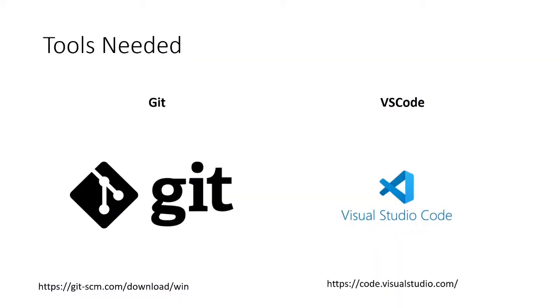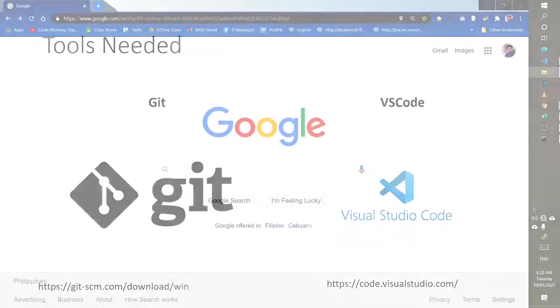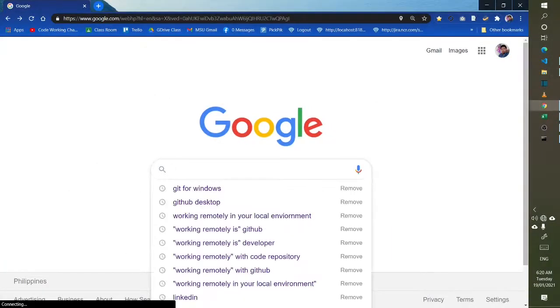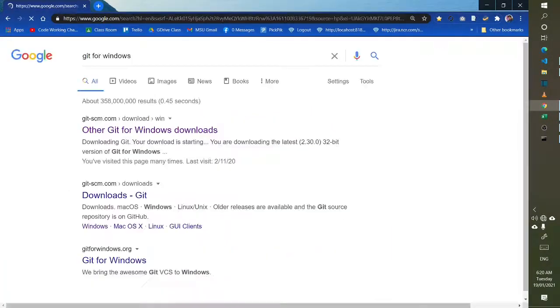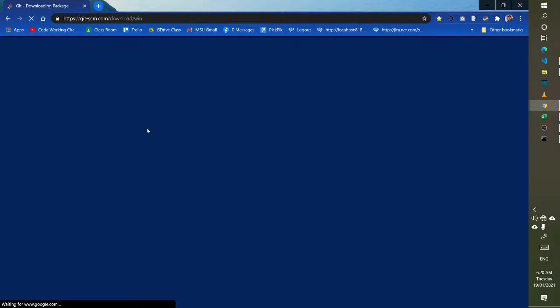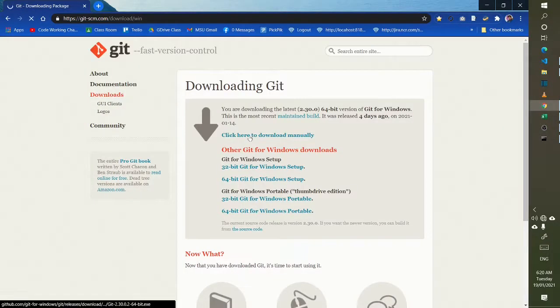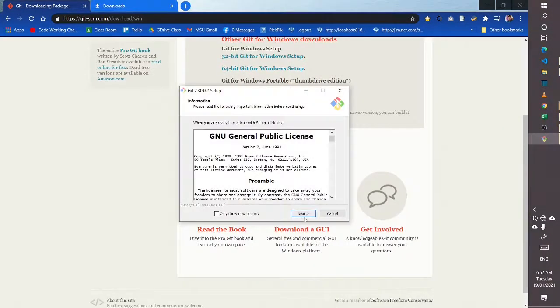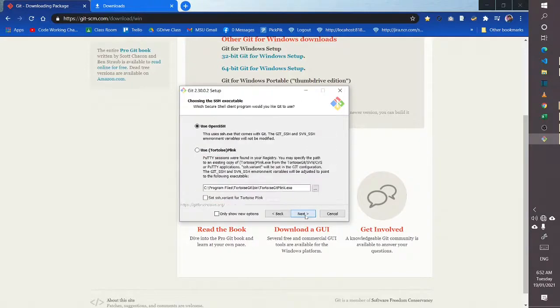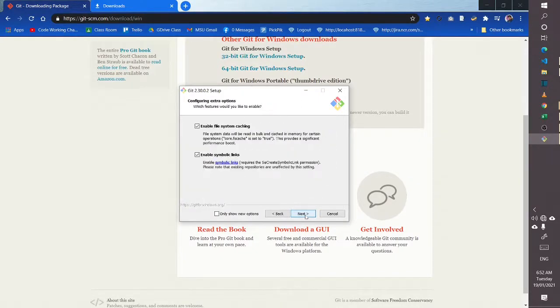Let us begin by installing the tools needed to set up your local development environment, which are Git and Visual Studio Code. To get the installer for Git, you can search it sa Google and then download it at git-scm.com. After downloading, proceed ka na sa installation by executing the downloaded installer.